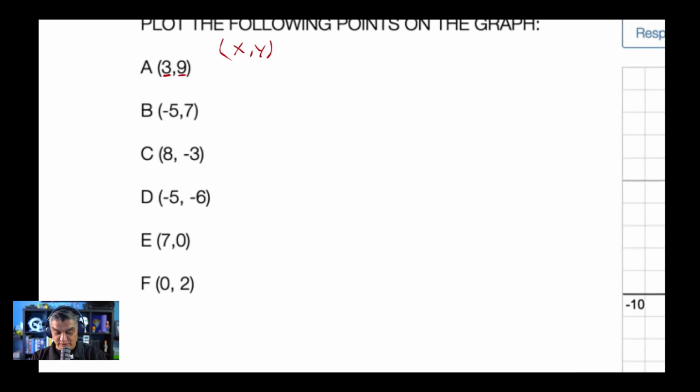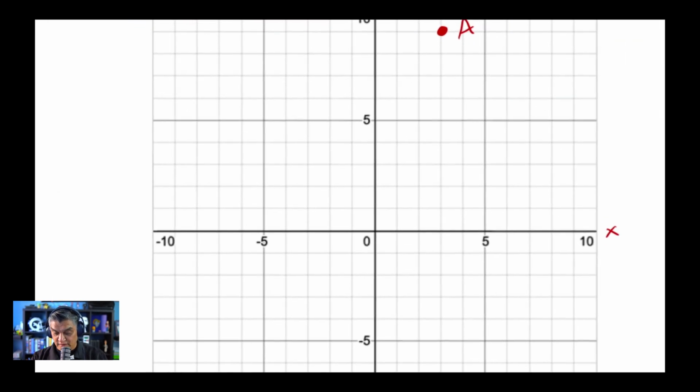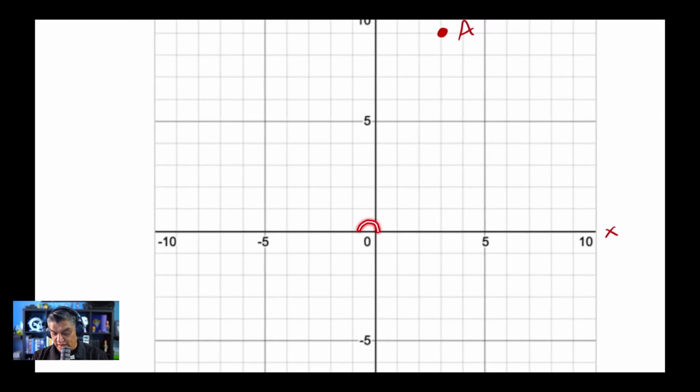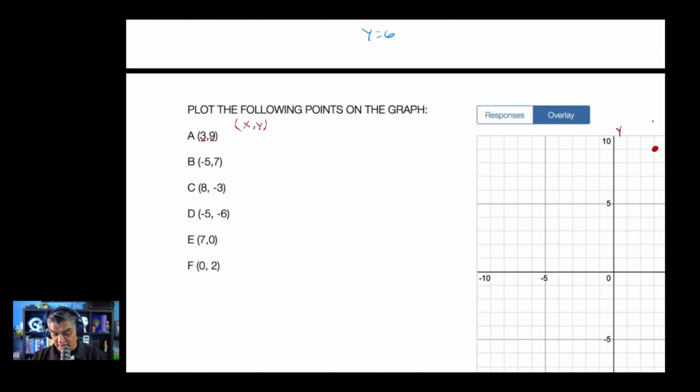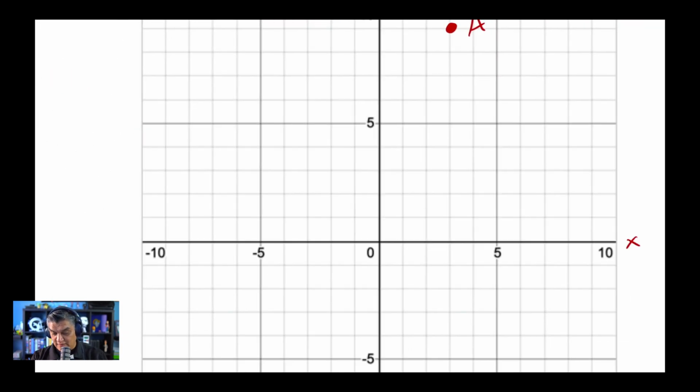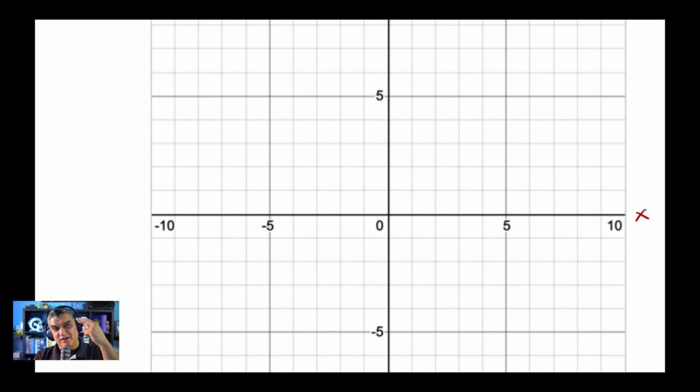It's okay. So B is negative 5, 7. So let's go over here. So we go negative 5. So I go backwards 5, 2, 3, 4, 5. Then I go down 7 because it's negative 7. Nope, wait, it's positive 7, right? Let's go back. Oh, yeah, it's positive 7. See, sometimes we do that. We read it, and then our brain flips something or adds a negative. So it's negative 5, 7. So go negative 5. And then go up 7. And then we plot the point. And that's B.